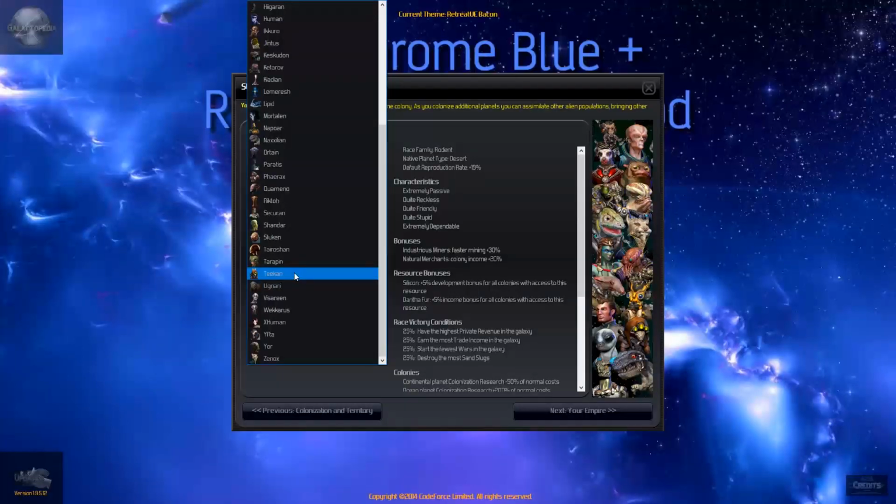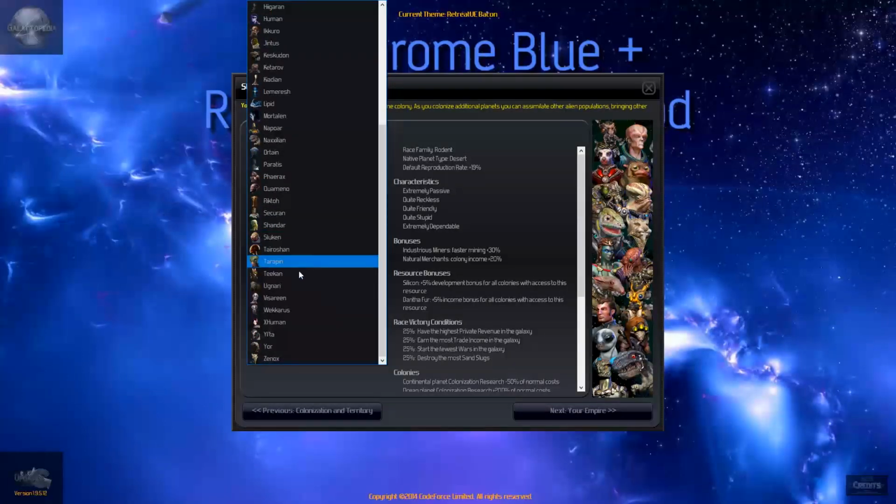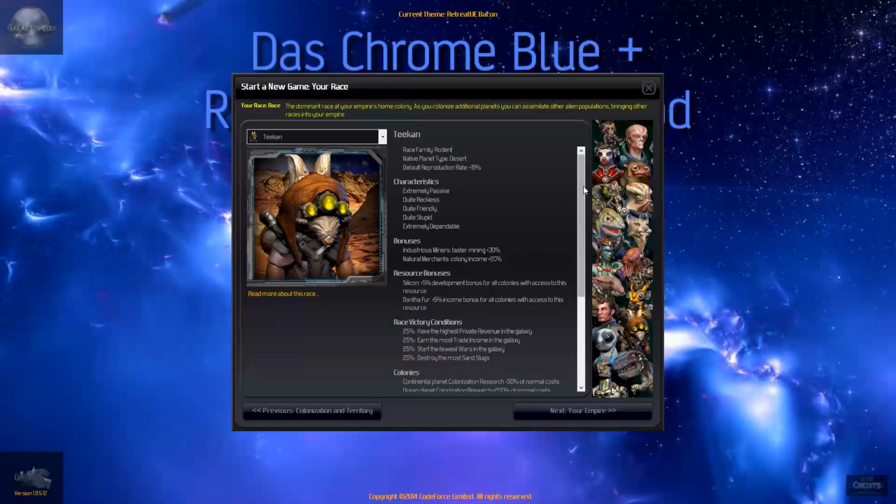where basically everyone was in a random mutual defense pact, and then a war was declared, and the entire galaxy descended into chaos, which was great fun. But the reason I'm going to play as Teekans, I do like the Akdarans for increased ship size, but the Teekans, they have slightly smaller ships, but what they do have is they are very industrialist mining, so they get a lot faster mining, which is great.